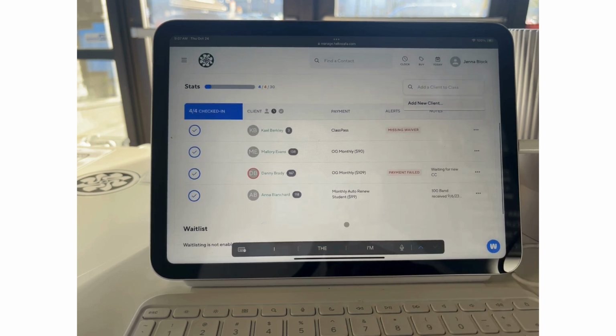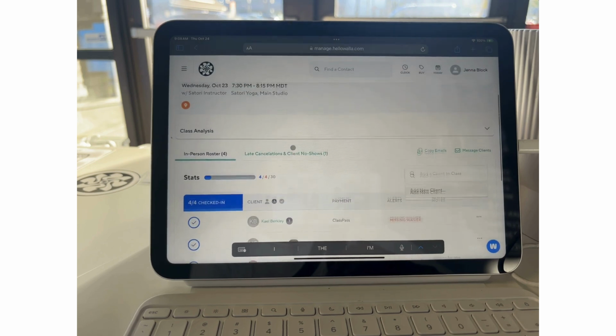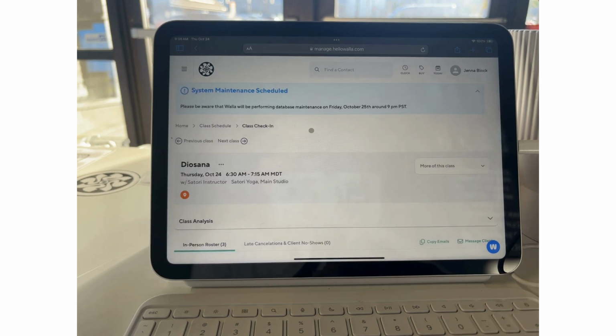The main thing you want to pay attention to is who our new people are. If you're seeing a ClassPass person, make sure that they know where they're going and show them the cubbies, the bathrooms, the dressing rooms. Point them in those directions, and give them a little rundown of the studio room, what way to face, and where you'll be standing as the teacher. They should know what's going on by the third visit, but I would definitely check in with them, especially with ClassPass people, so that we know they know exactly where to go and what to do.